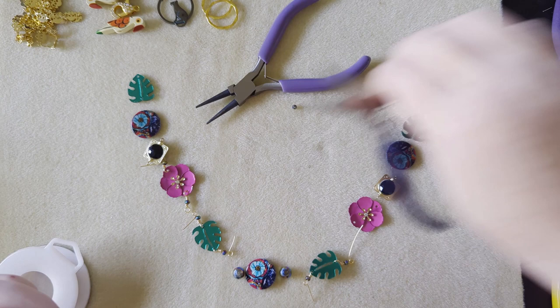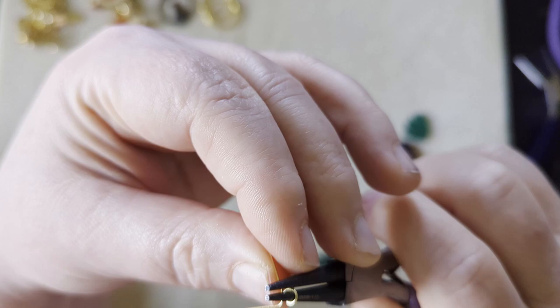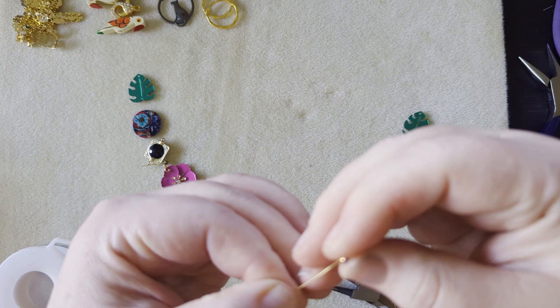So my round nose pliers, I'm going to bend it back and then pull it around the front, then rotate and bring it all the way around. So it makes a little loop like that. And when I've made that loop on that side, I'm gonna put my bead in the middle of it. And I'm gonna make a loop on the other side too.